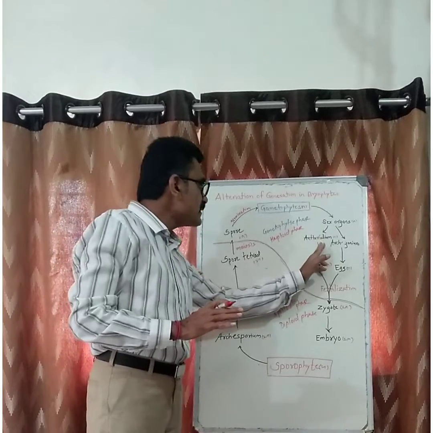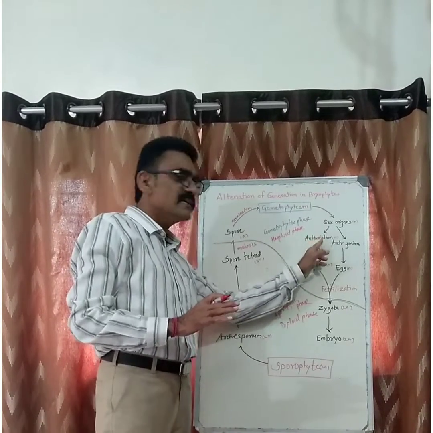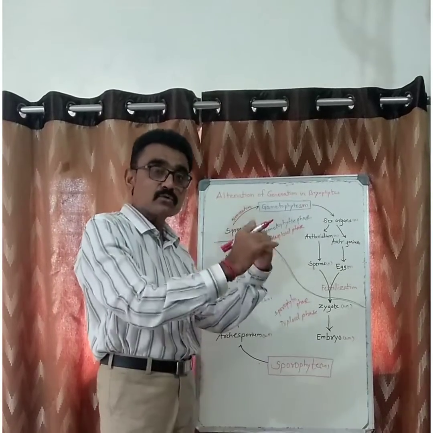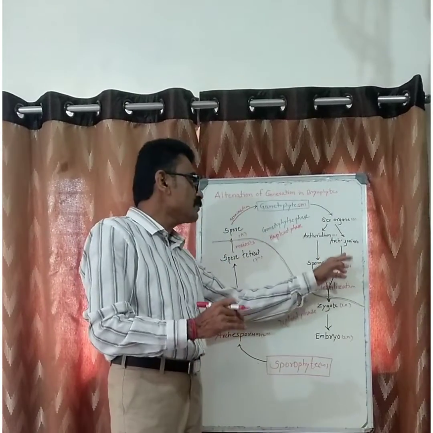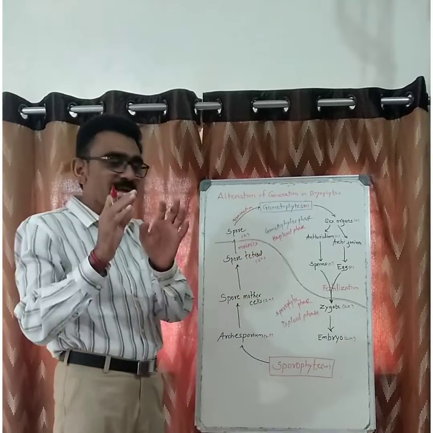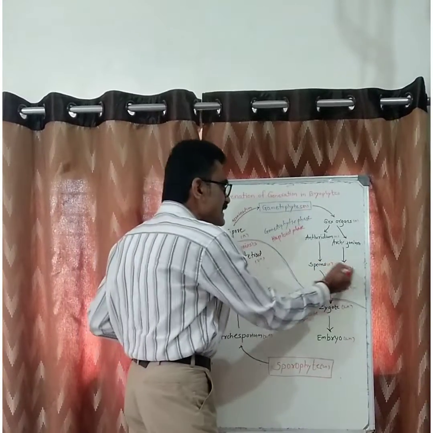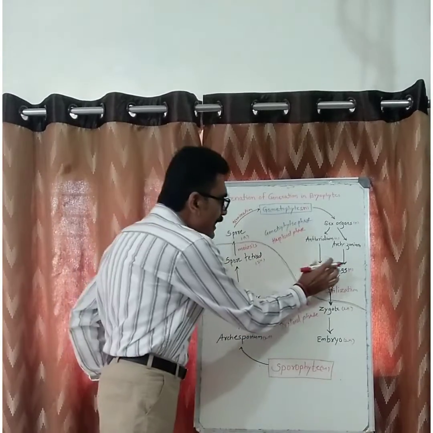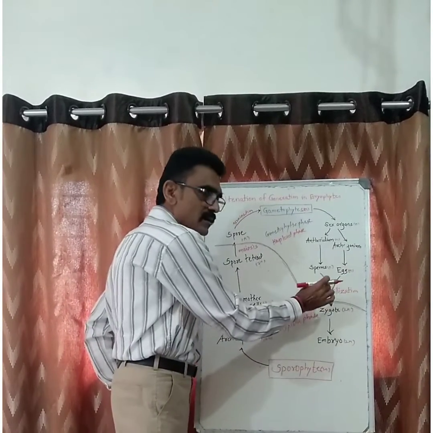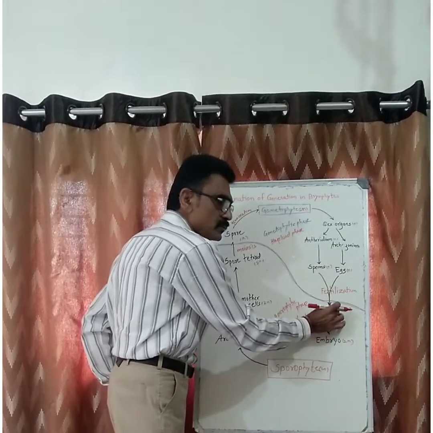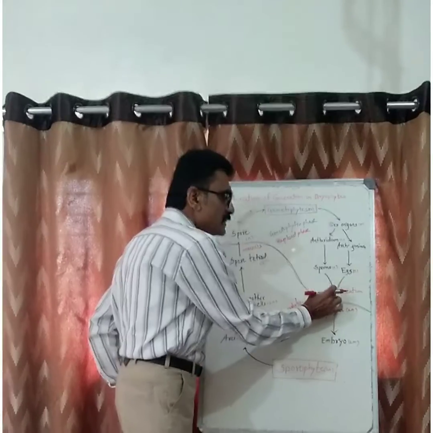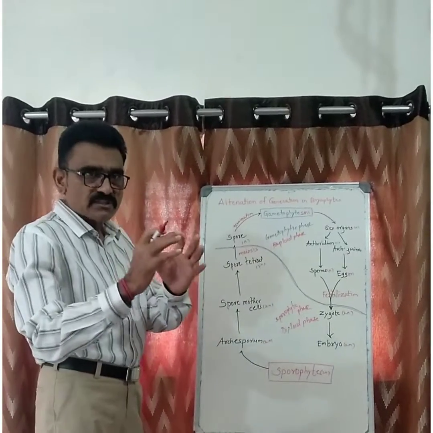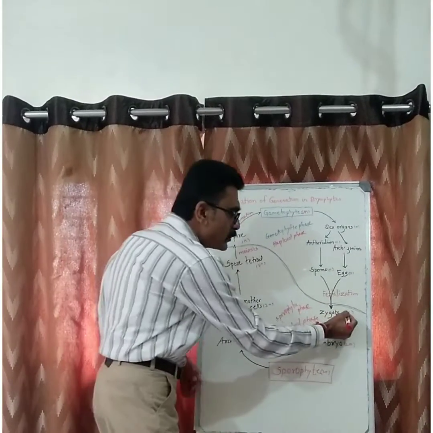The antheridium, the male sex organ, bears or produces sperms, also called antherozoids. And the archegonium produces the egg, the female nucleus, which is also haploid in nature. Then the two gametes fuse together and form a zygote; that is called fertilization. After fertilization, the zygote is developed. That zygote is diploid in nature.